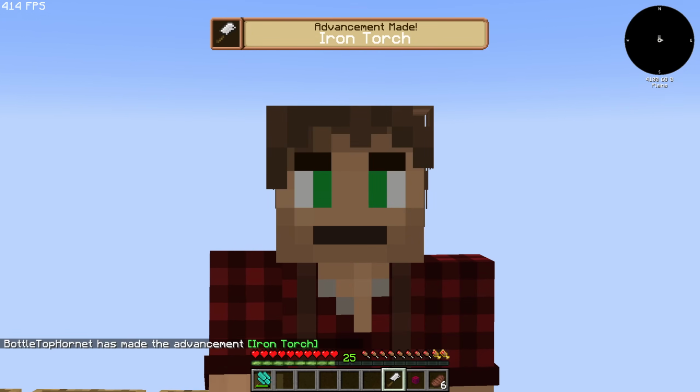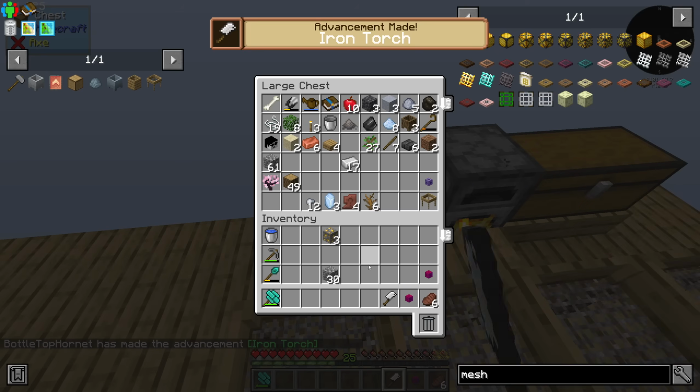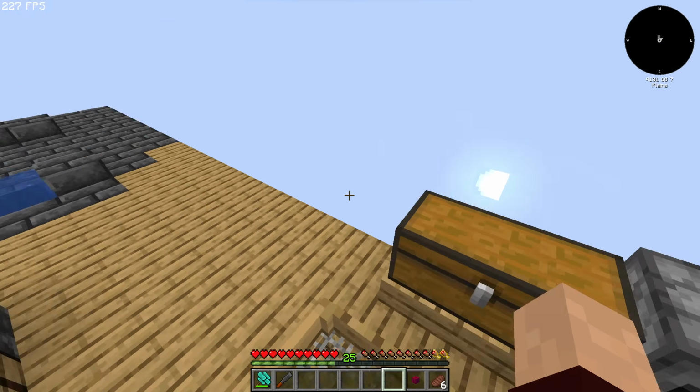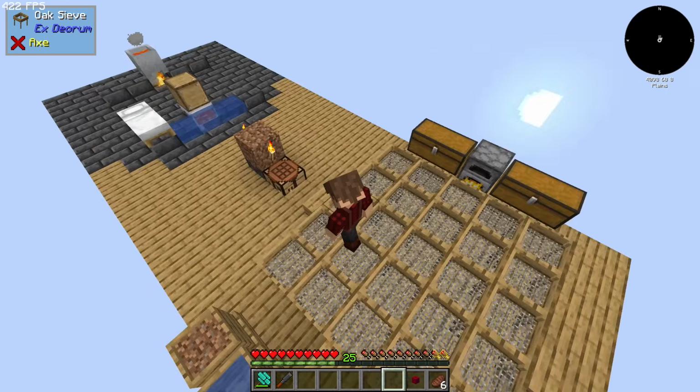Huh, that's a knife. That's not what I intended to do at all. Yeah, we'll put it away. That's fine. You just need to click on the little arrows to change the recipe. Okay, let's see if we can get some stuff made. Vary this island up a little bit.